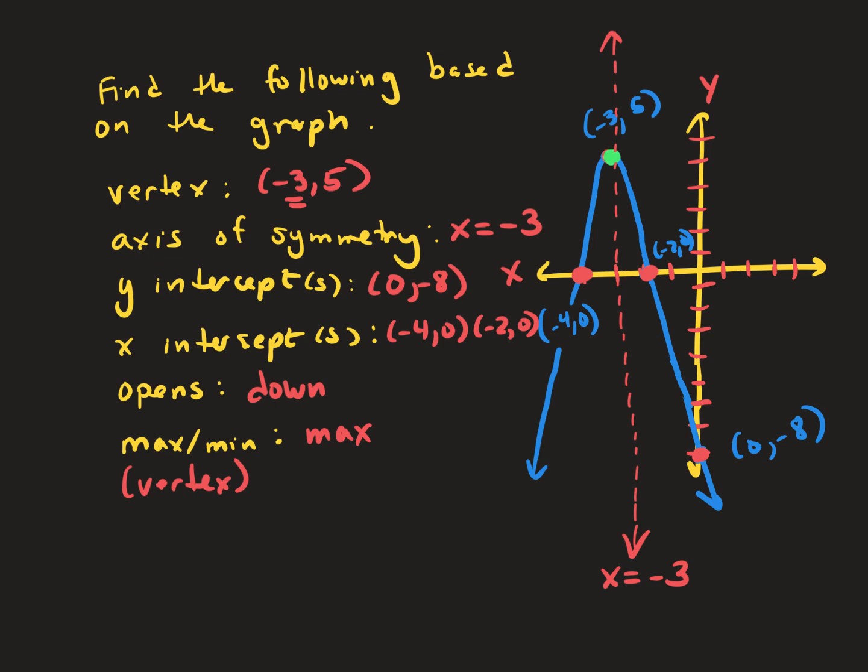So for this first assignment, again, we're just going to be looking at some of these graphs and trying to pick out some of these properties. And then on Monday, we'll really start focusing on trying to find these algebraically if we have some equation. So example, if I give you y equals 3x squared minus 2x plus 1, can you tell me the y-intercept? Can you tell me the vertex? Can you tell me the x-intercept? Can you tell me the axis of symmetry? And that's what we'll work on as we finish out chapter 4.